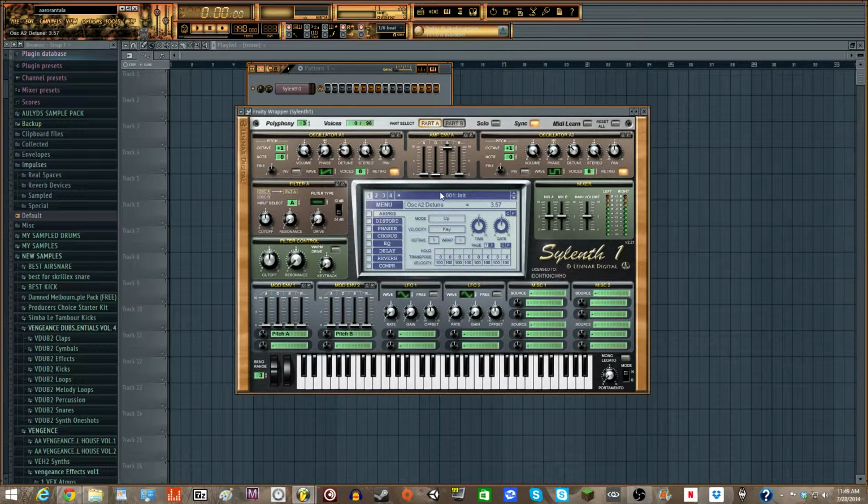So then we just want to turn the volume down on the square to about 7. Then part B, you're going to do the same with this one. We don't want the square to be the main sound. We want it to be the saw wave. The square just adds a little bit of extra stuff to it.